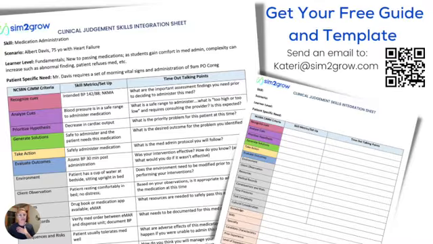What we have, and I'm going to leave this slide up, you can go ahead and use your phone and take a picture of this QR code. We have a free guide and a template that you can use to help you when you're planning either your skills labs, your stations, or a particular scenario. This guide will really help you to align the different skills with these cognitive skills in the clinical judgment measurement model. So it really is a template that you can use. And the nice thing about this is that you can use it across your entire curriculum at every level of the program. This is great documentation for you to keep.